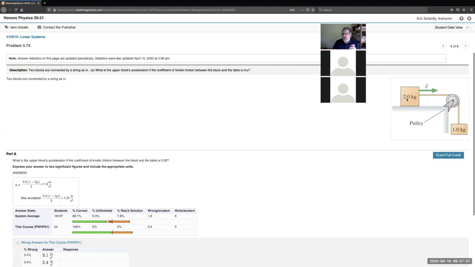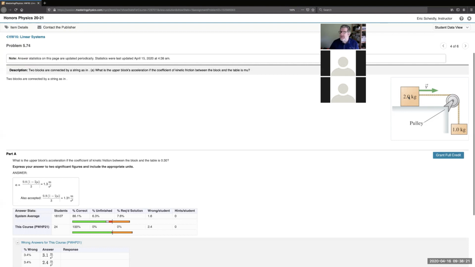Okay, so it's asking what is the acceleration of this block, but there are two things I want you to realize that make this different than a regular Newton's second law problem. If the block that's sitting on the table moves a little bit to the right, then the block that's hanging goes down exactly the same amount, which means in the same amount of time their displacements are the same, which means that their velocities are the same, which means that their accelerations are the same. So a useful thing to realize about this problem is that the accelerations of both blocks are the same. There's 2 different blocks, but not 2 different accelerations.